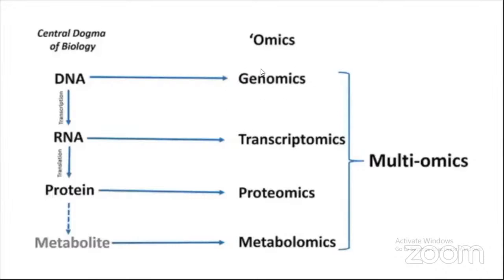If you are studying genomics-based analysis, you are dealing with DNA-based analysis. What are the gene-level mutations which can occur, for example, single nucleotide polymorphisms, copy number alterations, or missense mutations. And if you are studying transcriptomics, you are dealing with RNA data sets. And for protein, you are going to study the proteomics data sets.